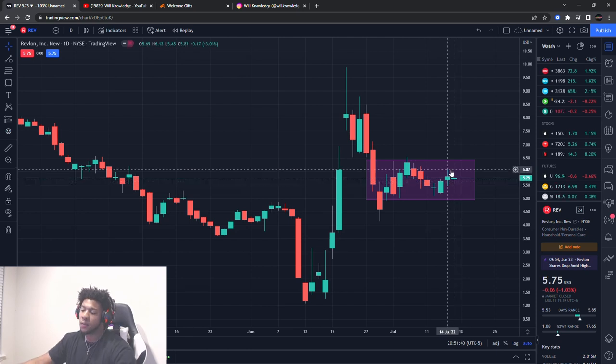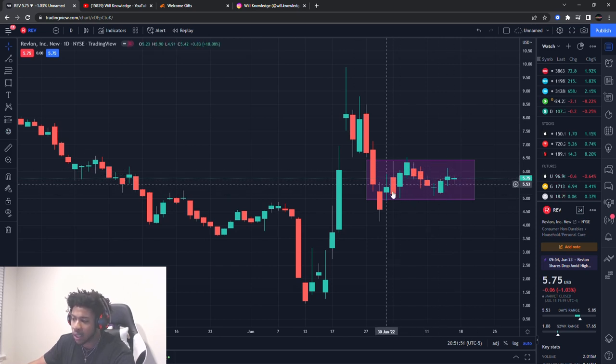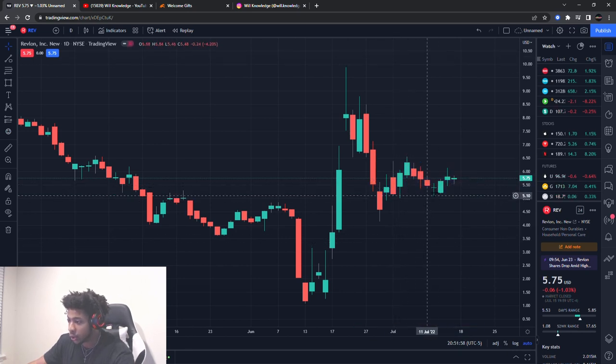So I'm gonna give you guys a level on the upside and a level on the downside. One of those levels needs to break for me to want to play it, okay? Because in this range, we really can't play it because it's not doing too much. It's kind of just stalling out in here. And then you don't want to just be sitting in here hoping it goes up, hoping it goes somewhere, right? So we actually want to wait until that movement actually occurs.